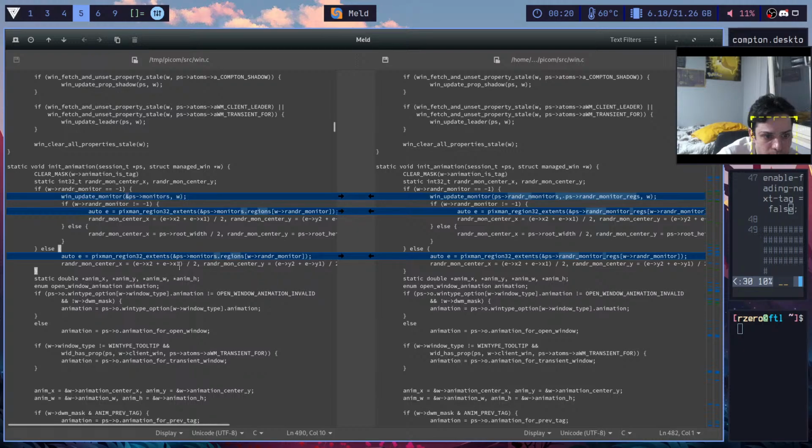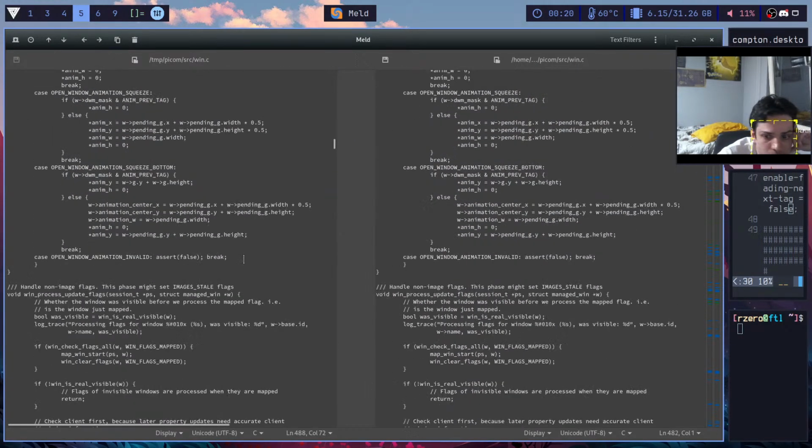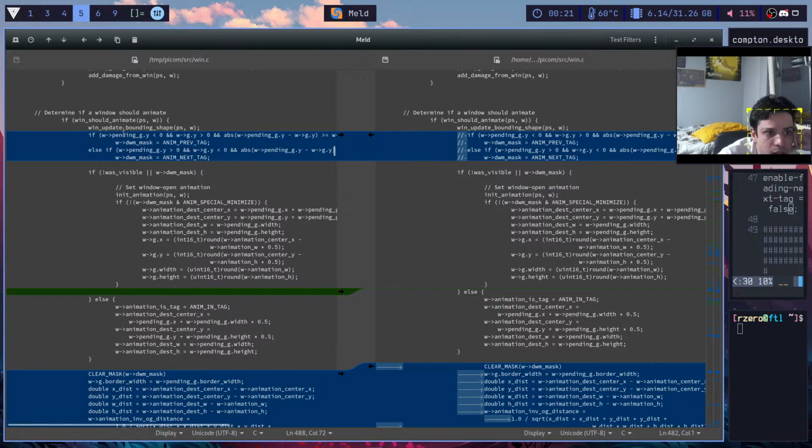Okay, and I found the center location of the monitors here, and I get the region from current window. Okay, that seemed the same to me.